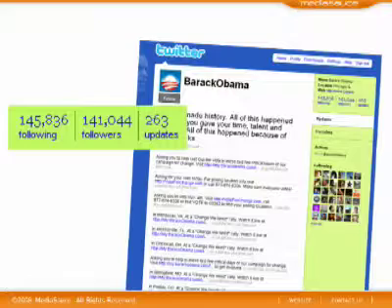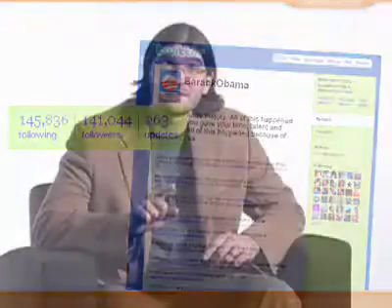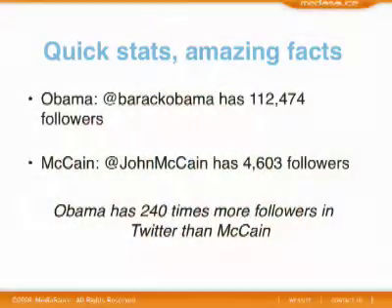The Obama campaign embraced Twitter as a tool to reach early adopters and those who are adamant about knowing what's happening minute to minute in the campaign. Over the 21-month campaign, they had 141,000 plus people follow them on a daily basis, and they followed more than 145,000 people who were talking about Barack. Why? Because it's a two-way communication tool, but more importantly, it's a daily connection point to see what's going on.